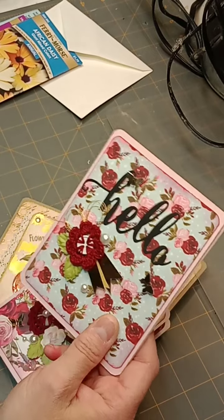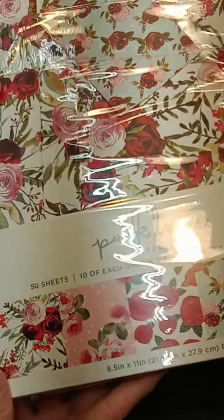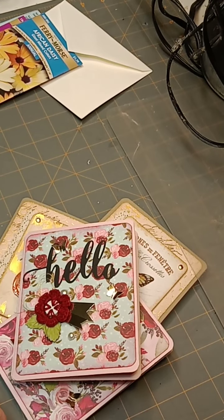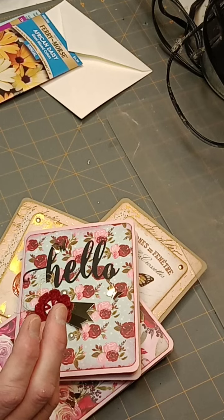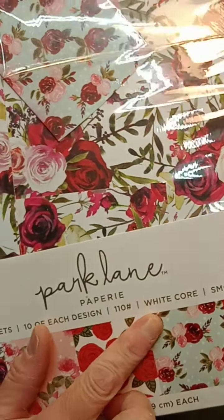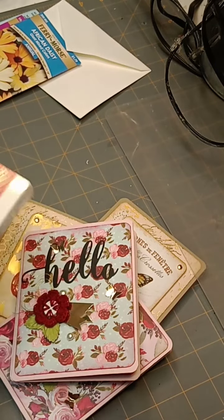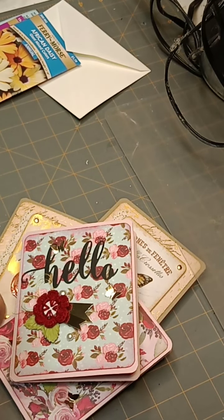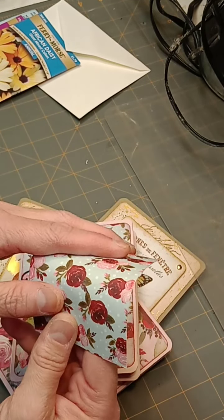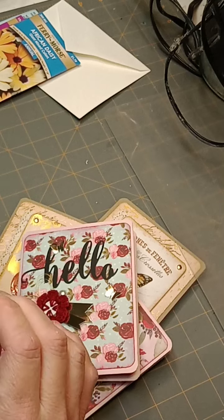Anyway, I put the buttons that I crocheted on because I had this paper — this paper pad here that I got from Joann's. It's Park Lane, on a 60% off door buster sale a couple years ago, and I really thought it was beautiful. But it is a white core on the inside, which sucked. For any of you who know what a white core is, it means the pattern is laid over the top of a white cardstock, so when you fold and burnish it most of the time it's not going to work well.